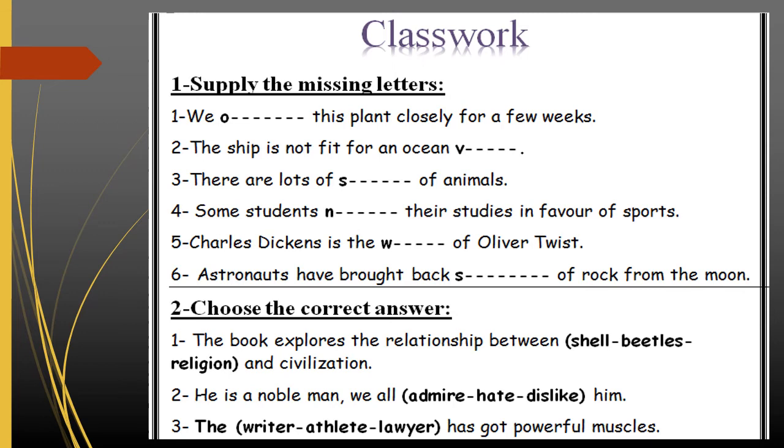Number 1. Supply the missing letters. I'm going to give you a sentence, and in each sentence I'm going to give you a word, only the first letter of this word, and you're going to complete it according to the meaning of the sentence. Number 1. We o_ this plant closely for a few weeks. So what is the answer? What is the word that starts with O?